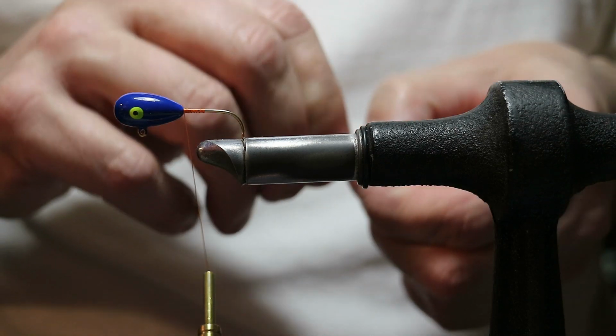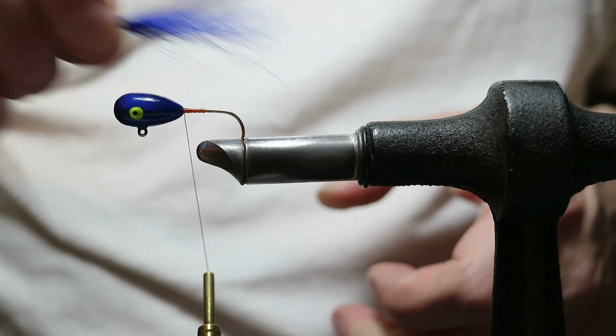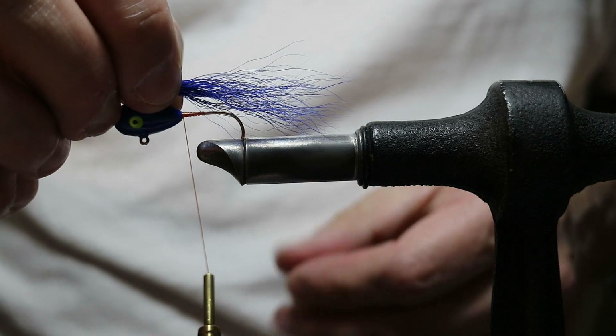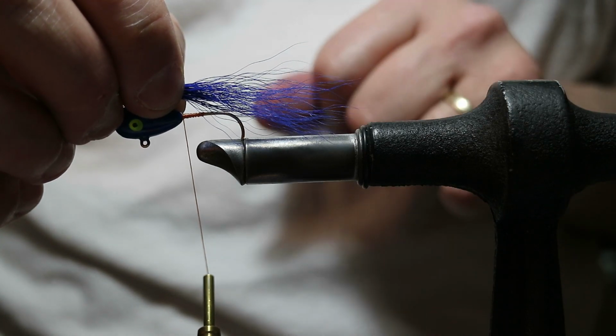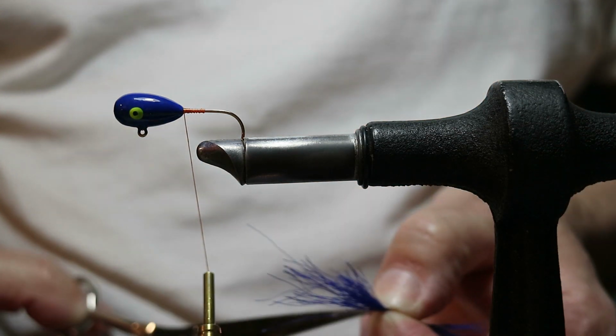So I do have an external microphone coming, so today's test is to see how the camera works and just how the sound and all the buttons, all the doodads work. So I'm measuring my bucktail just to the end of the silver part on the jaws of my vise.